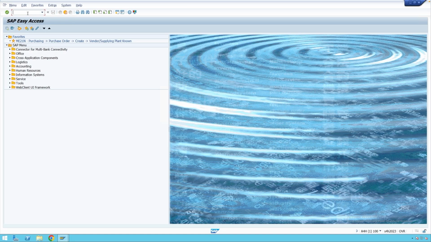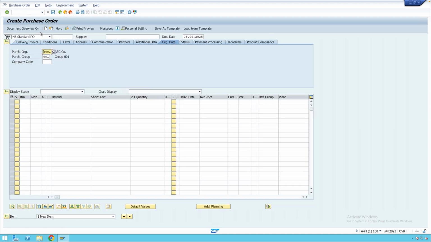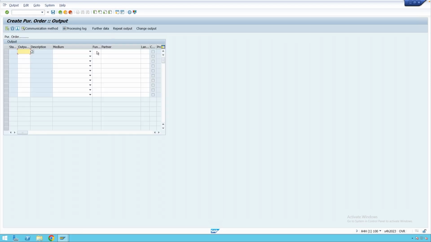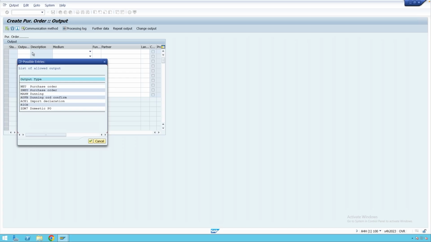Now let's create the purchase order. We'll go to ME21N and enter the details, and now if we click on messages, you can see that no message has been determined. This has happened because we do not have any condition record available in the system. So now I can add the message type manually in this particular field here, and if you take the drop-down, the system will show you all the message types which are there in your message determination schema, and you can select the message type and enter it manually here.